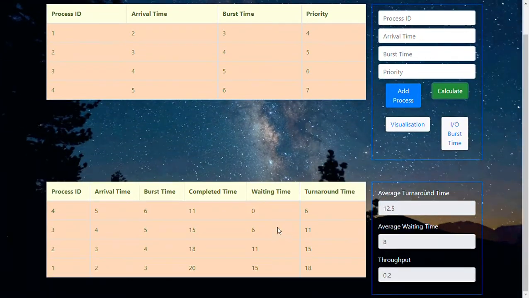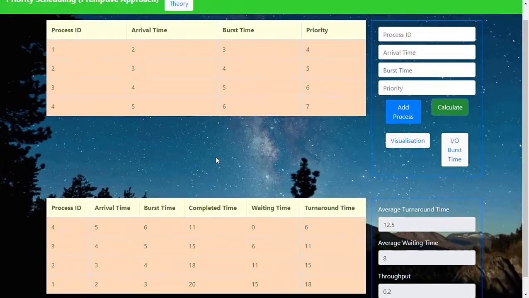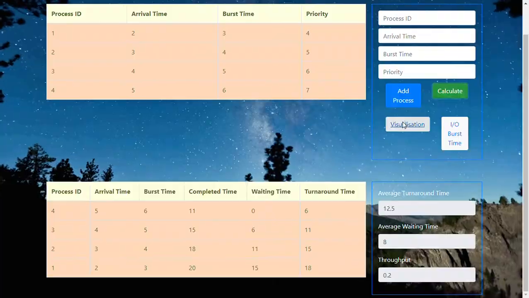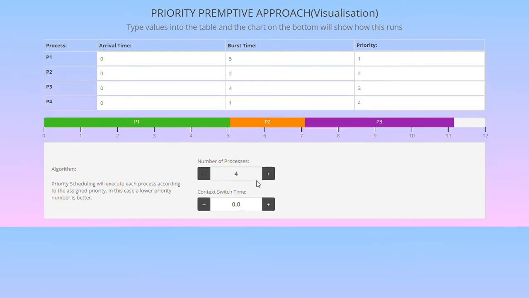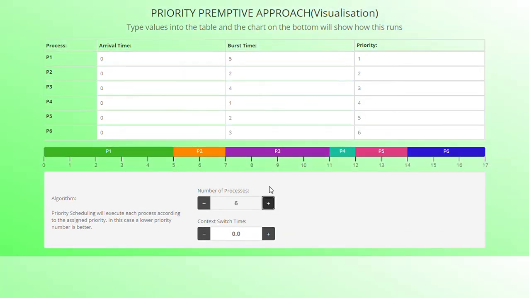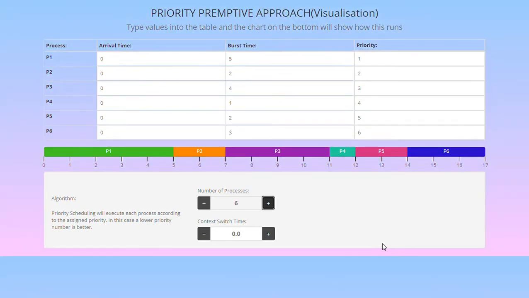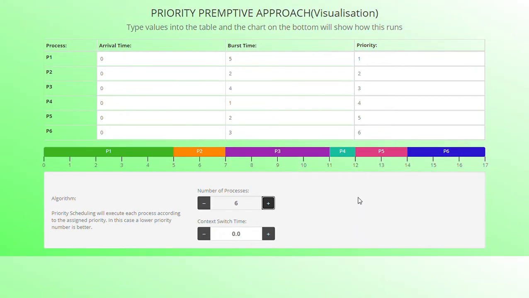So this is your sorted queue, and we have also made a visualization button for this. It is completely the same, it will just function as per its need. So you can just check it out afterwards.